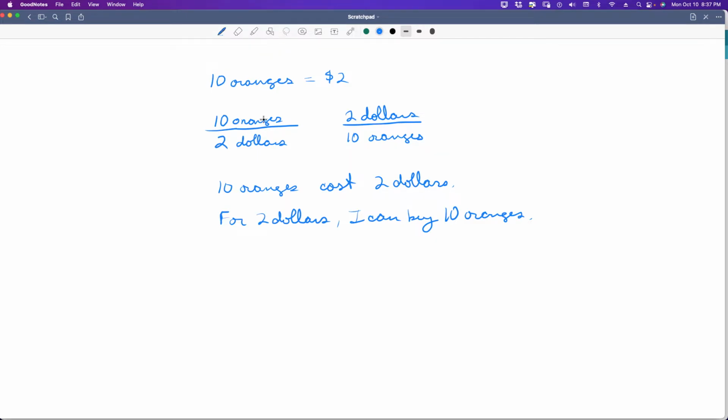Okay, so we use these ratios to help us to figure out values of other quantities, whether it is more oranges or more dollars, or, if this is the amount that we can get for this, then if I want to buy more of these oranges, how much would it cost me? So that is kind of how ratios work. They give you a guideline of value, right? So let's clear the page. Let's jump into the first problem.